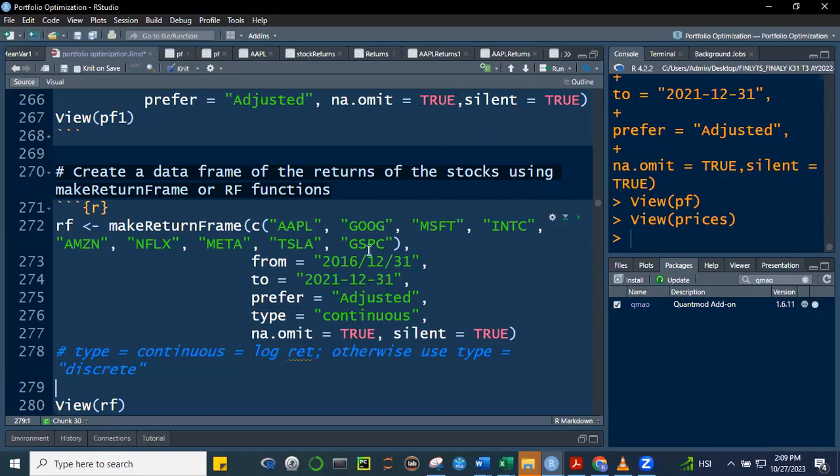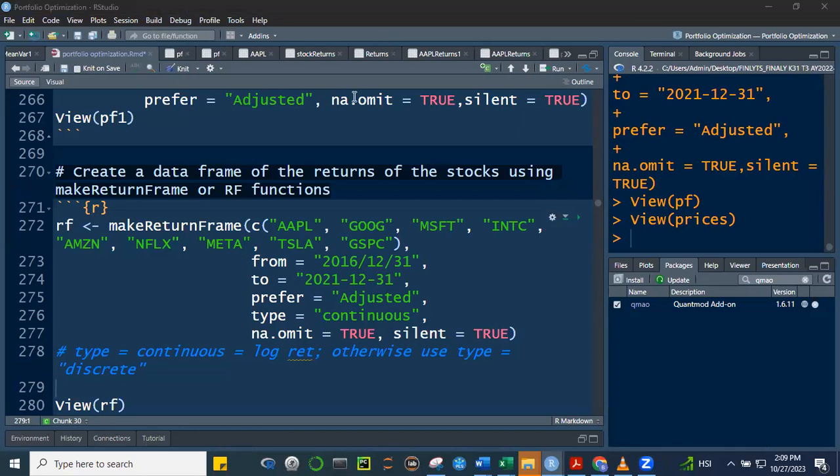Actually, you're just going to copy the code above, and then just add this. Of course, change the function, and then include here type is equal to continuous. Continuous is your log returns. What did you get, class? Okay, yes. Thank you, Jerome. How about the others?